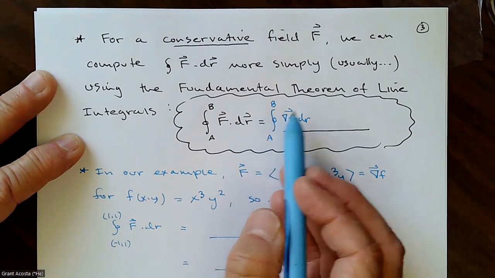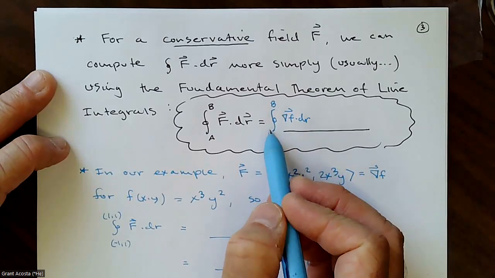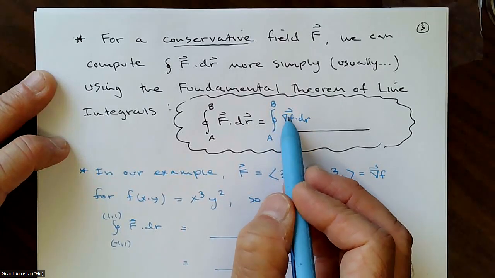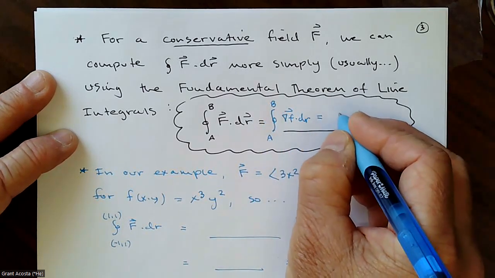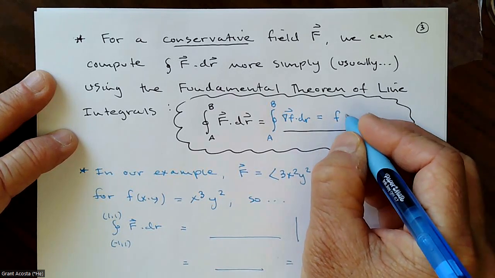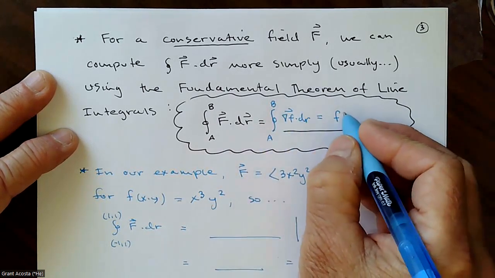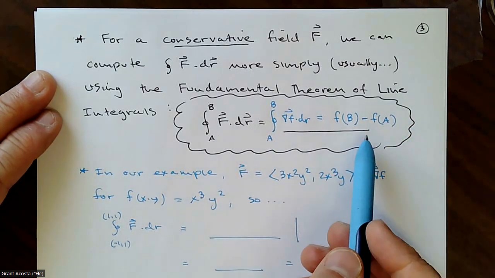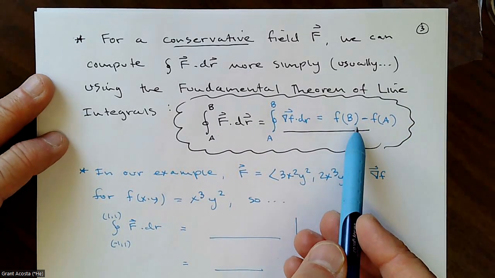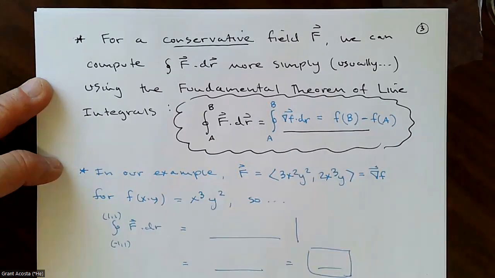And that reminds you of the fundamental theorem of calculus from 21b. Remember the gradient is derivatives, right? You're taking derivatives of your function. The antiderivative of the derivative just cancels it out, and it's just going to leave you with your function of whatever x and y. And you would just plug in the top limit and the bottom limit, f of b minus f of a. And that hopefully reminds you of almost a direct parallel to the fundamental theorem of calculus in 21b. You might want to go and look that up and see the similarities.